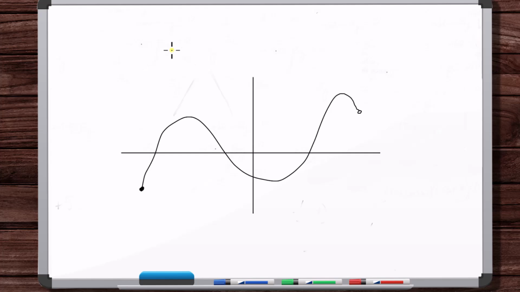The second derivative exists. If the second derivative is positive, meaning the curve is concave up, it's a local min. If the second derivative is negative, it's concave down, that means it's a local max. If the second derivative is equal to 0, then the test is inconclusive. So this doesn't mean that there is no local max or min. For this case, it's inconclusive.